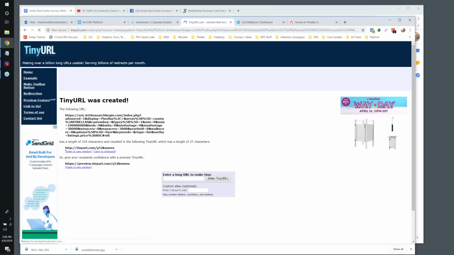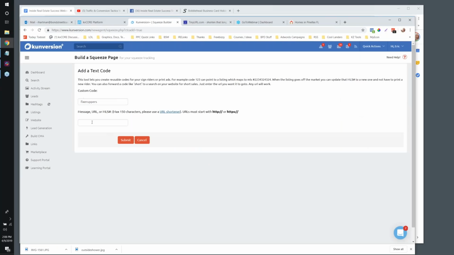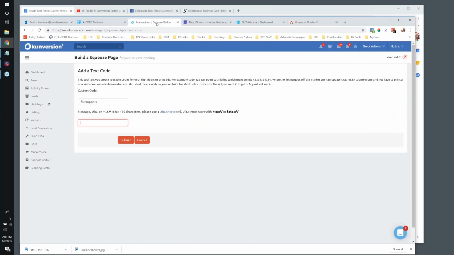And it gives it to me right here. Now, some of you guys might use Bitly. I used to love goo.gl, but Google seems to get rid of anything good they make. So goo.gl seems to be gone. But there's plenty of these link shorteners. Just Google them. Bitly's probably the most popular one, and we have TinyURL here. So I've now turned my link into a shortened link right here. For KVCore users, of course, there's built-in shortening functionality as well.